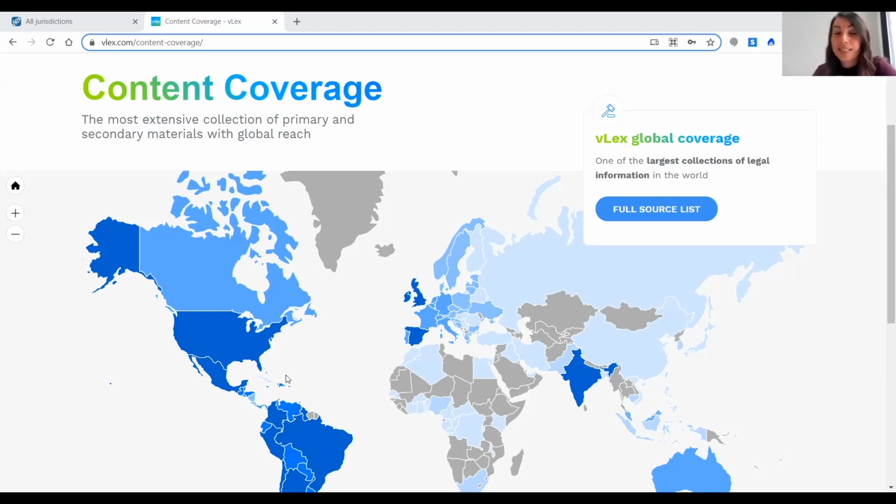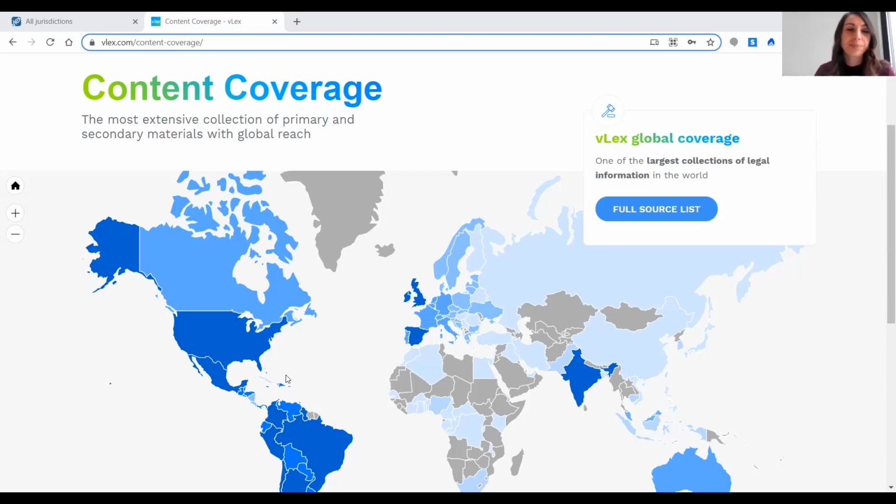But we also have extensive coverage across the globe, including the US, mainland Europe, and across the Commonwealth, all of the core jurisdictions that you would think of, such as Australia, Canada, New Zealand, South Africa, they are all encompassed in one within vLex. So you only need to do a single search to be able to search across all of this global data.